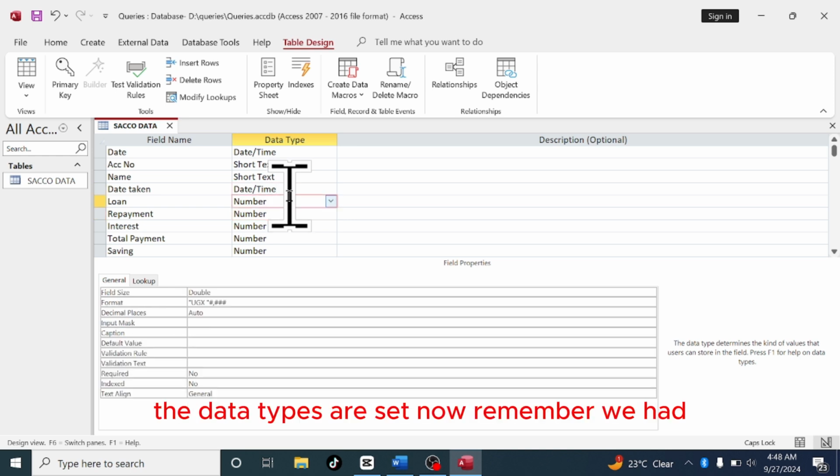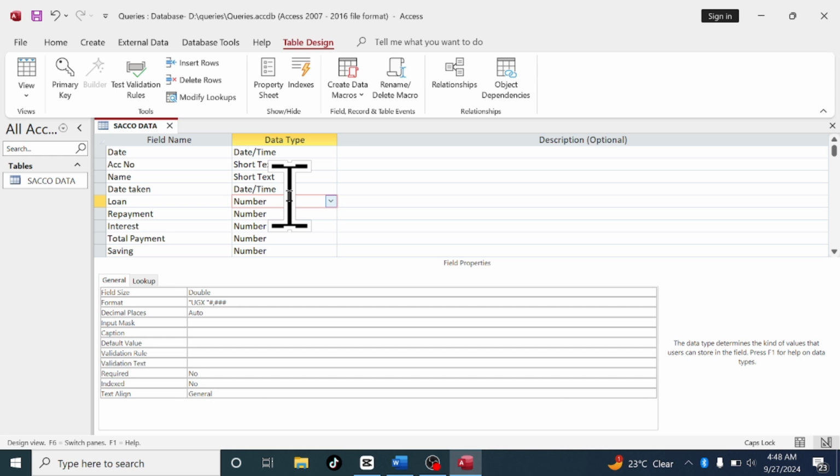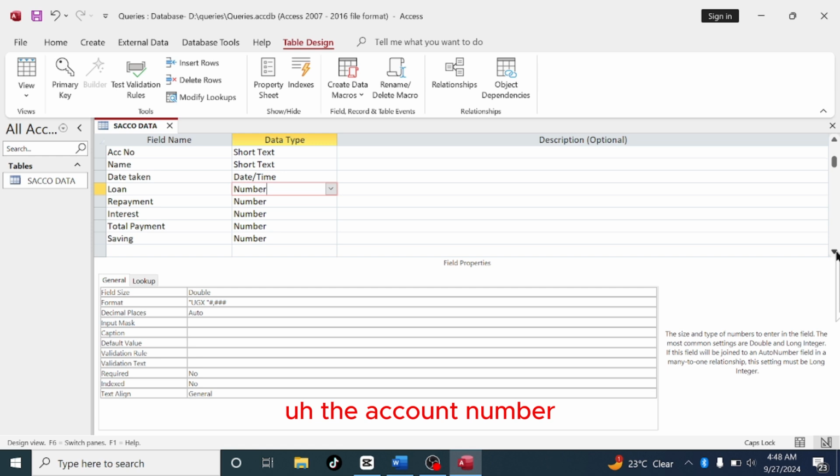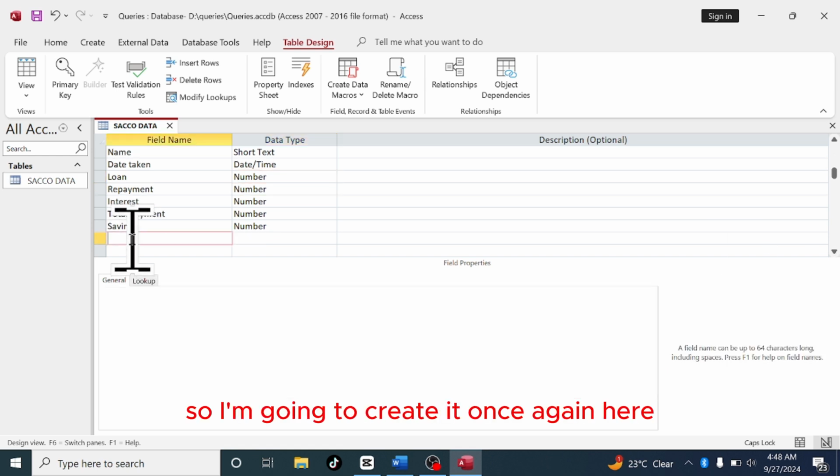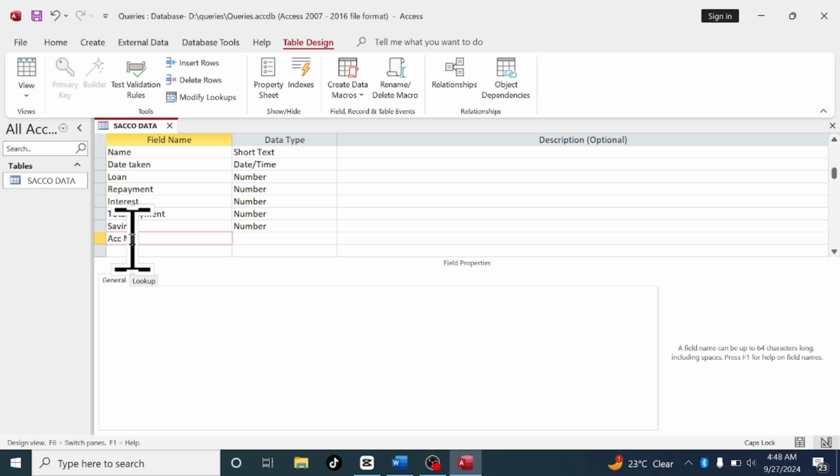Now remember we had the account number and it refused, so I'm going to create it once again here. I'm going to create account number like that.